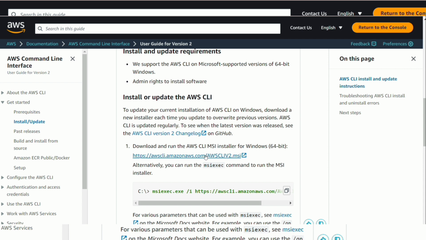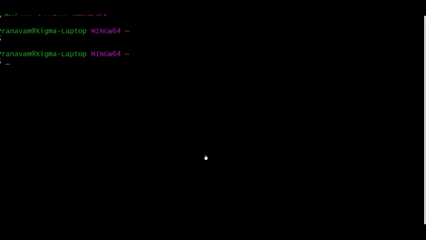And likewise for Linux, you'll have to create a link file to the folder onto the user bin folder. Likewise for Mac as well. So once all these things are done, you can just get into your command prompt. In my case, I'm using bash for the command prompt, so Git Bash as my command prompt, and you can see this is my folder.